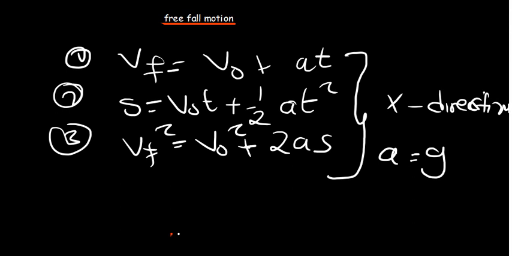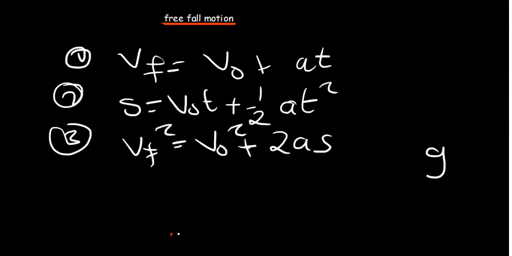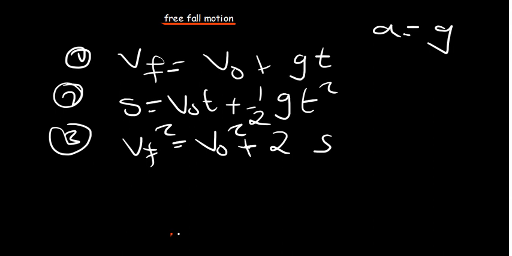Let's go and do that. So we can just remove this, also remove this. Now we're talking about the y direction. Let's review. Where there is a, we replace it with g. We change here, we change this one, and that one, also that one. There we are supposed to replace with g. Meaning these are the equations in y direction.